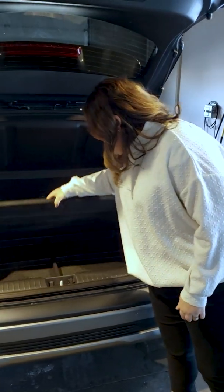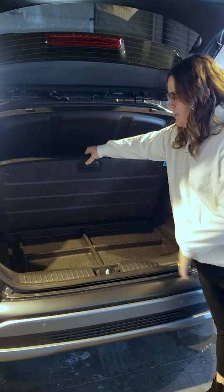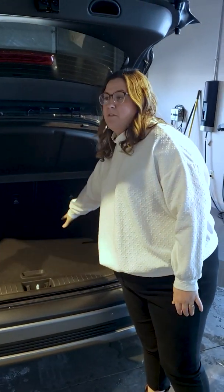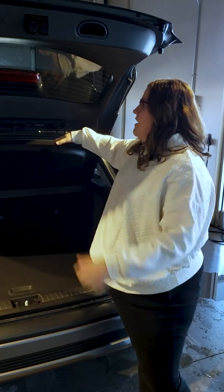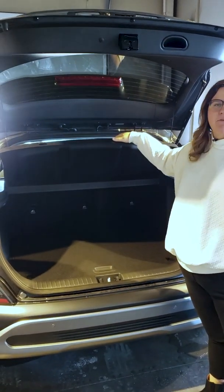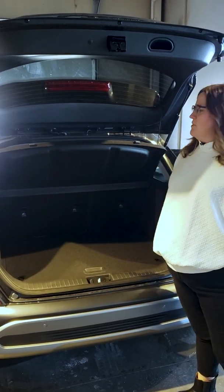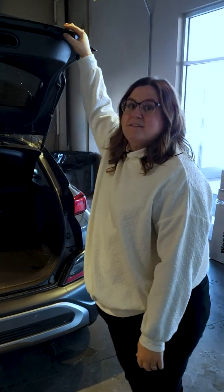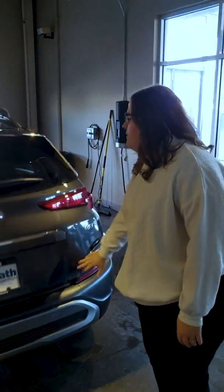And then if you lift it up, not a ton of space, but there is a little bit of area to throw some extra things in here. But this gives a lot of space, which I really like. And I do like the little sunshade. If you pull it down, it doesn't hold a ton, but you can throw a few things on top if you need it, and it covers whatever else you need below. So really nice, a really good amount of space, big nice hatch there.